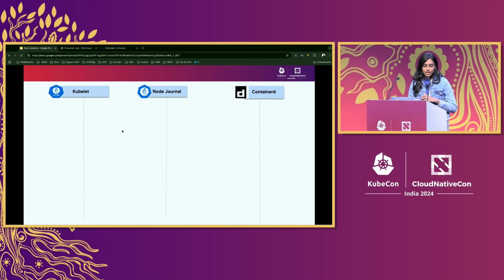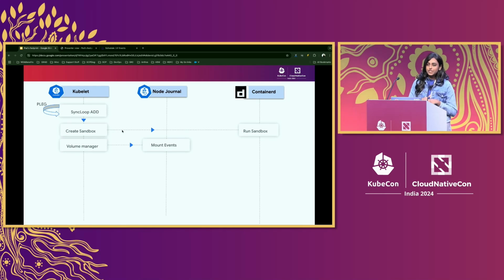So we'll begin with the creation flow. The three components involved during this flow are kubelet, node journal, and containerd. Kubelet kicks things off with the sync loop add log entry. This is a log staple that signals a new pod's creation request, and this is part of plug events. It is followed by the create sandbox request. Create sandbox basically sends a request to CRI to run a sandbox eventually. This is the log entry where you will find the sandbox ID getting created. You have multiple of these IDs. We'll look at the significance of these IDs shortly.